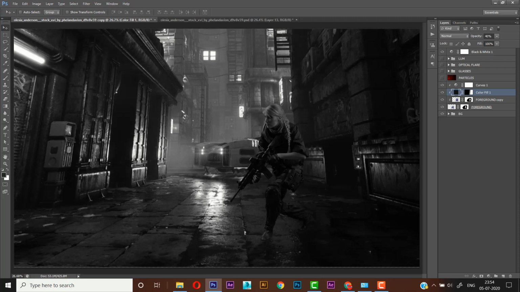And now we will reveal out the highlights of our foreground. For that, we'll go to the curves, the first layer, select the mask tool, select the brush tool, and set the opacity to 12%. Right. Now we'll paint out our highlights back.